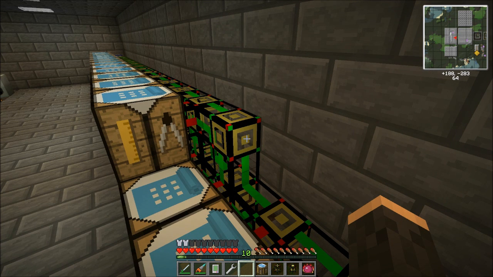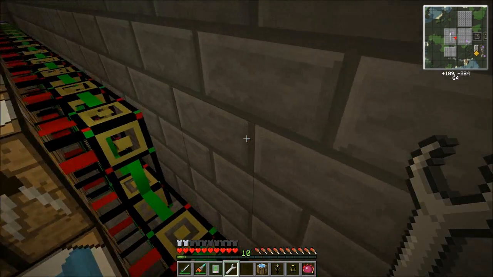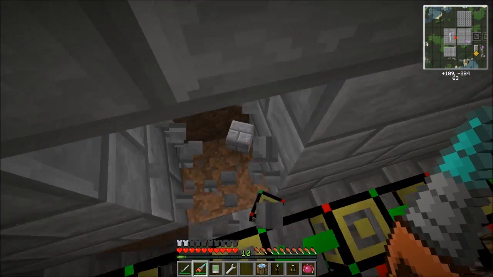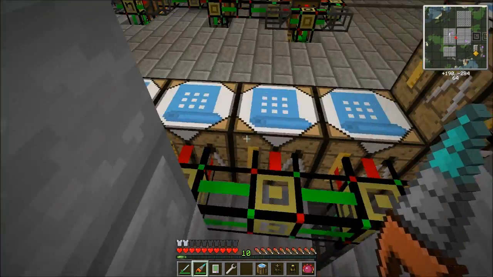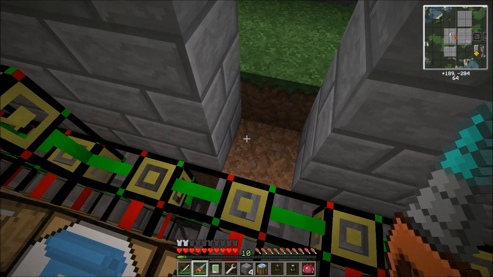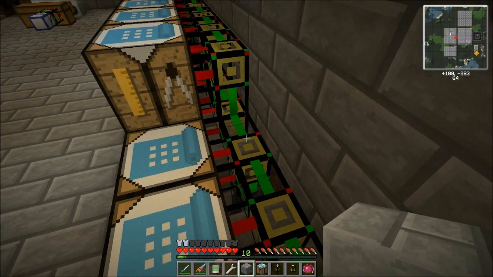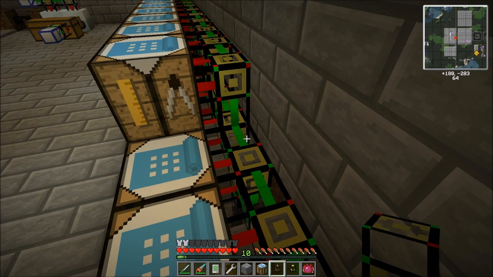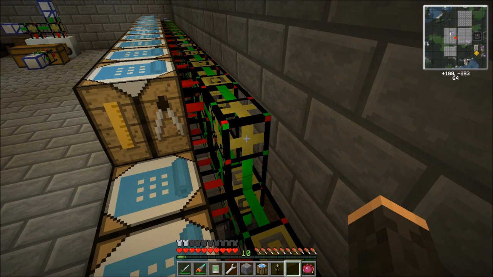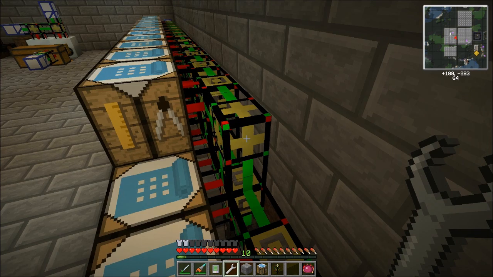Is that a supplier pipe? I think I put the wrong pipe down. Yep, I put the wrong pipe down. Dang it, I hate it when it does that. Gotta knock a hole in the wall just to fix it. Let's go ahead and clean that back up. Okay, we got the right pipe that time.